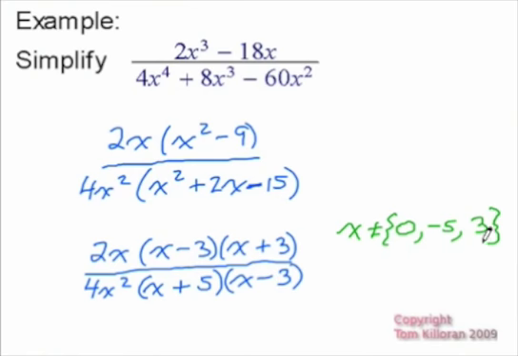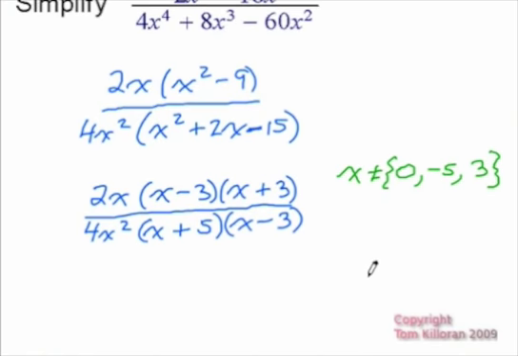These become the exceptions of what x can equal. Basically, it can equal everything else, just not those 3 numbers. This is also known as its domain. Alright, and then we can start reducing the fraction.